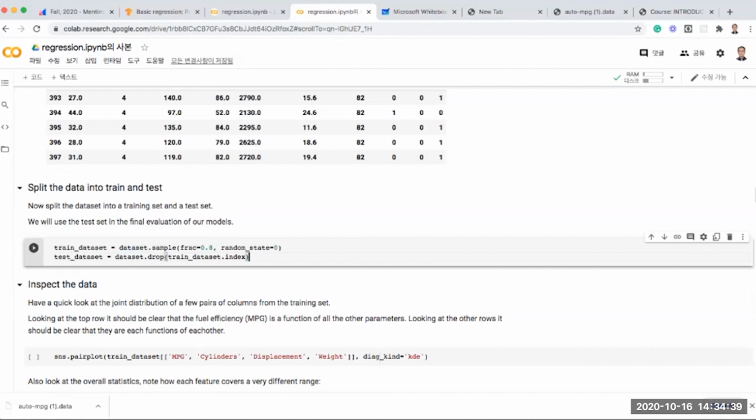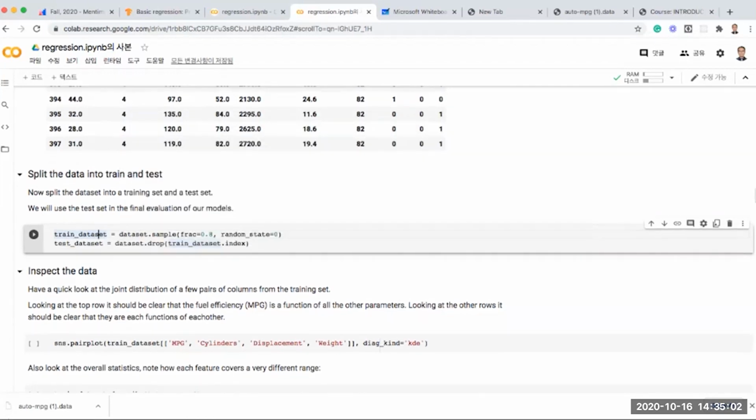And there is also a function: the data set sample, with the fraction of 80%. That means from the whole data set, take an 80% sample and then save it to another variable named train data set.